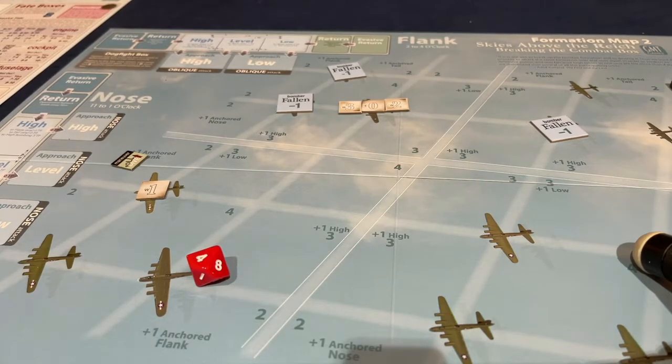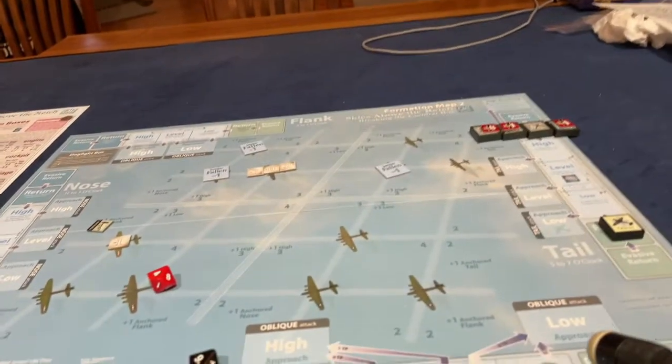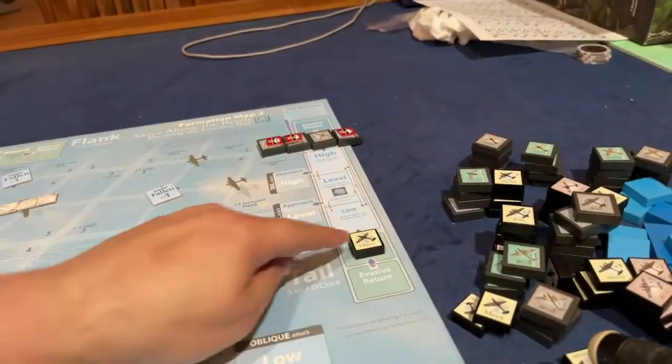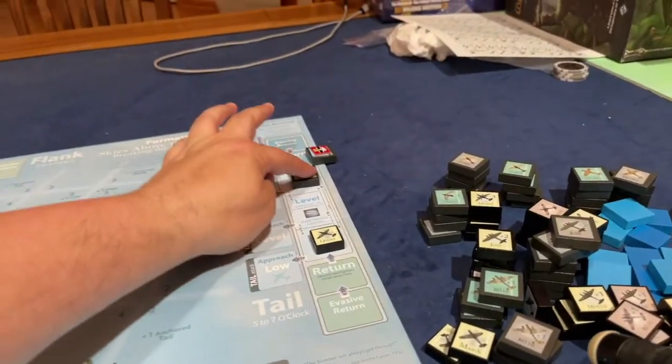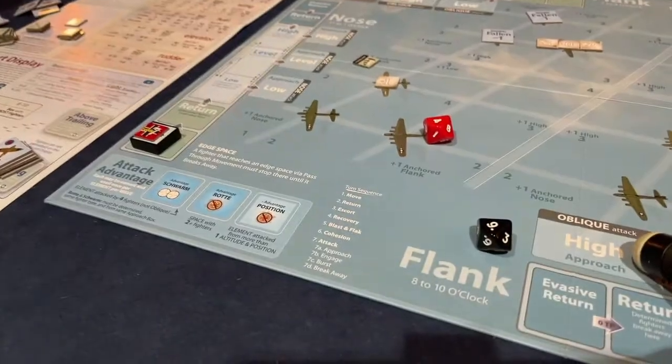Okay, we're on turn 2. The first step is move. There is nothing that can move because nobody is in a box that's movable. Next, we do return. So this guy returns to low. This one returns to high. Everybody else sits tight.